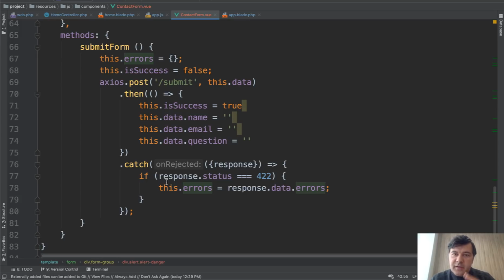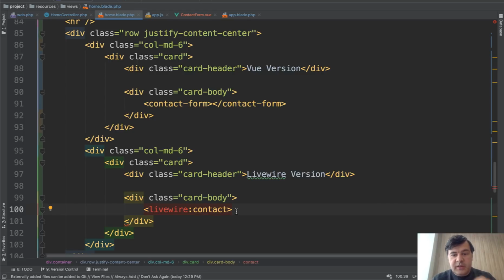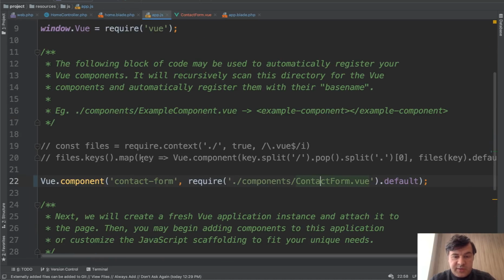And finally, the hype has built to the Livewire version. Using a Livewire component from the Vue.js version, it's really similar. You're loading the component. It's just not a Vue.js component, but a Livewire component. And Livewire as a tool has a goal to offer the same functionality as Vue.js, but without setting up all the Vue.js. Because to set up Vue.js, we need to have app.js, we need to have a component, we need to have package.json, npm build, and all of that.